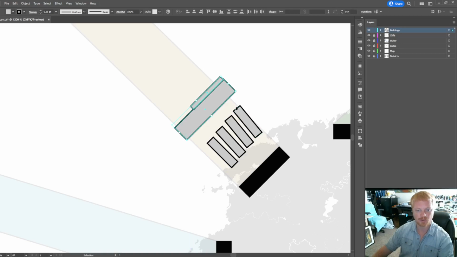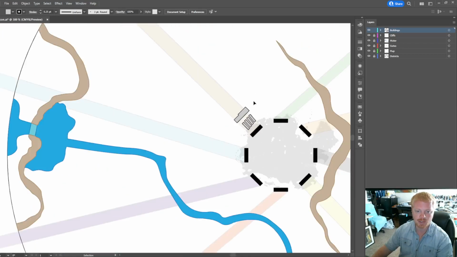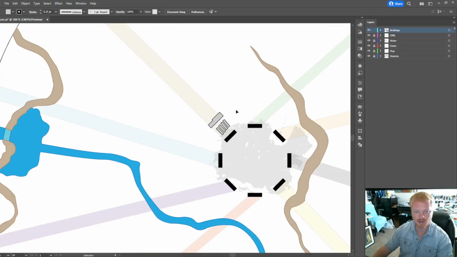Then I'm going to select those two. I believe it's that one. There we go. I'm going to be using that tool a lot. It's called Unite. It doesn't show up here on the recording, but you can unite shapes and all that kind of stuff. So there's the beginning of our logistics area.